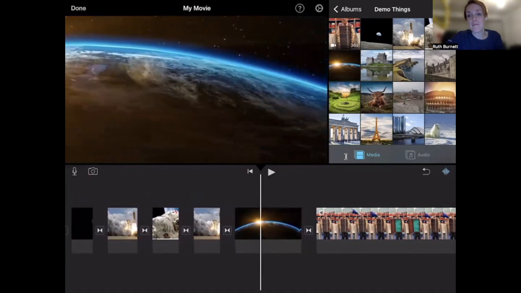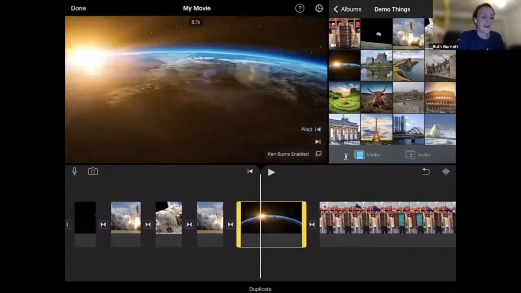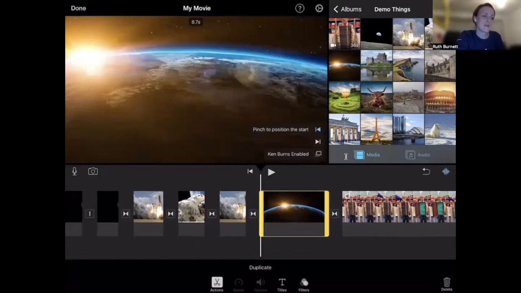However, sometimes you don't want that. You just want the photo to show up. In that case, we click on the clip and we can just turn the Ken Burns effect off. The Ken Burns effect is a really useful tool when you're adding photos to your movie. It allows you to focus attention on specific details and zoom in on what's being described before moving on to the next clip or the photo.